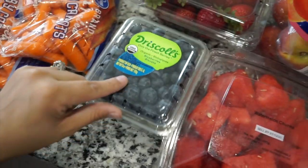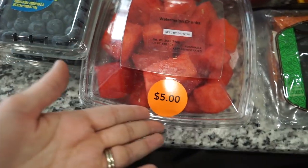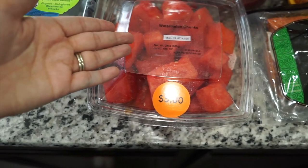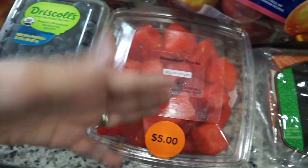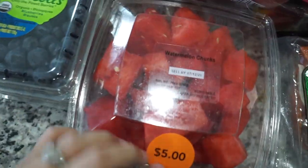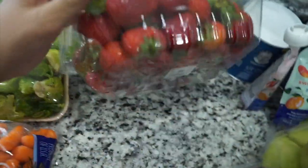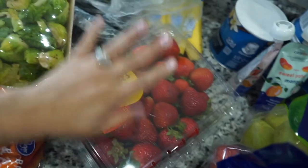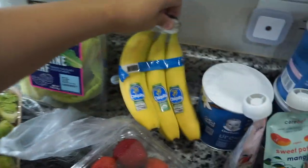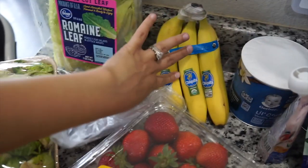I got two things of blueberries. I got some cut-up watermelon — I know I could just buy a whole watermelon for cheaper and get way more, but we're not going through all of it in time and it goes bad, so I just got this. I got this huge thing of strawberries, actually only $2 for 32 ounces — so excited for that. I only got three bananas because I only really like them for smoothies and they've been going bad.